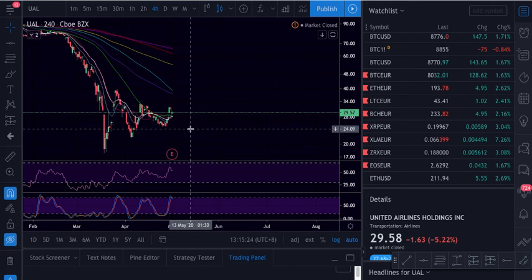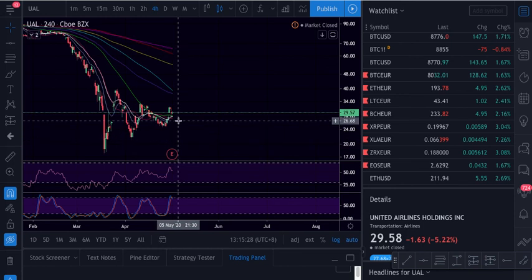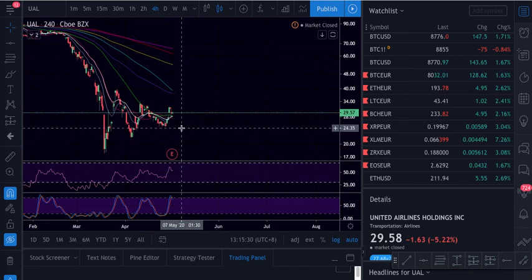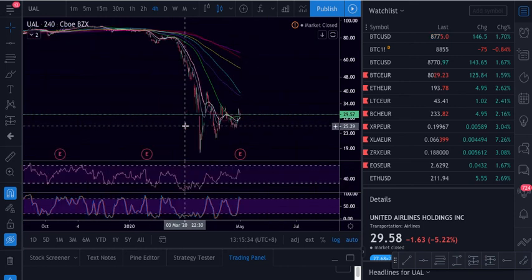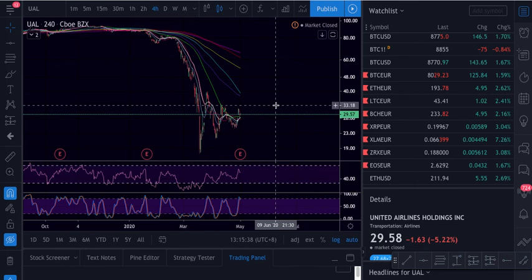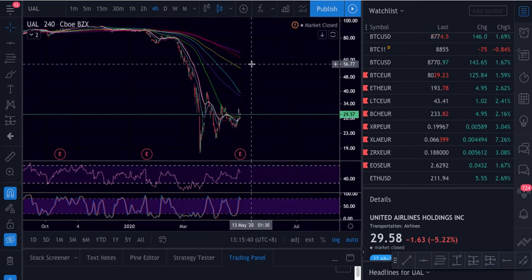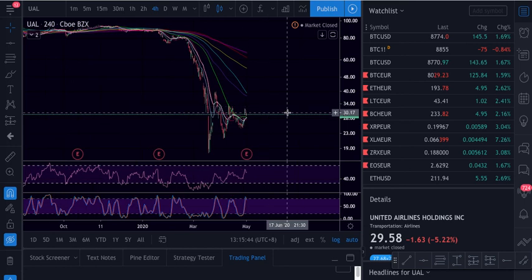You put your stop loss here, or you can put your stop loss here, and you can make a buy here, another buy here, and that's it. And you decide if we go to another trend line or you go below again, you get out and you rebuy again. And you take profits as soon as it starts to go up. So this is what the price has been doing.